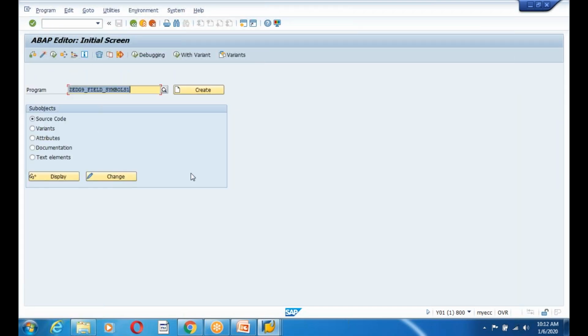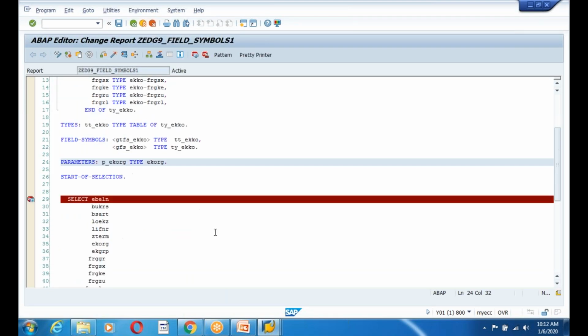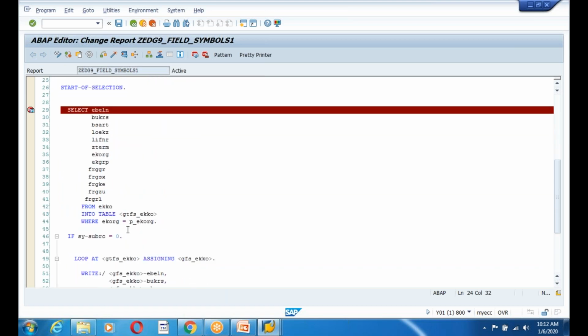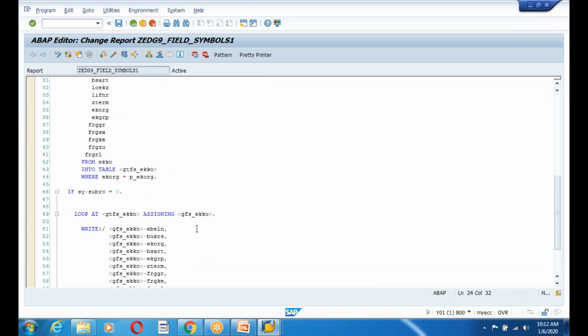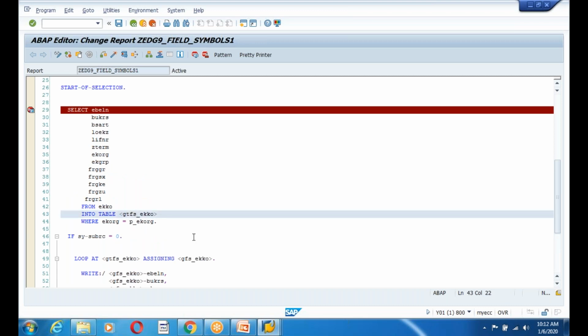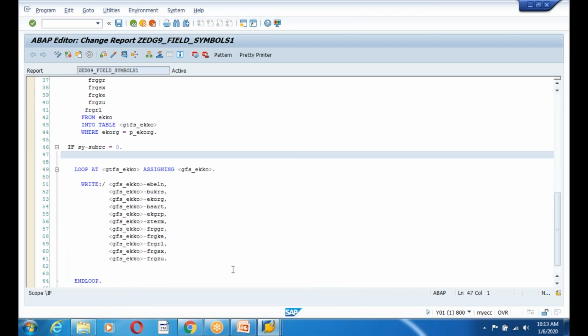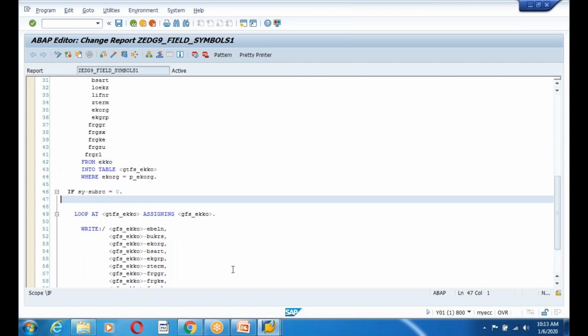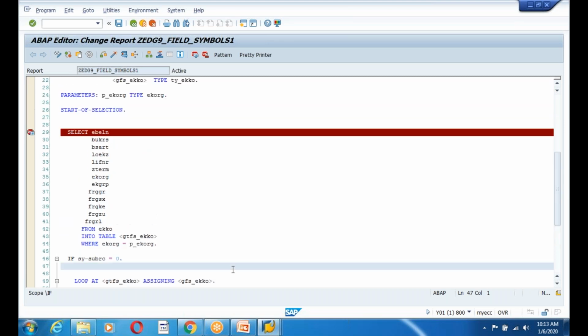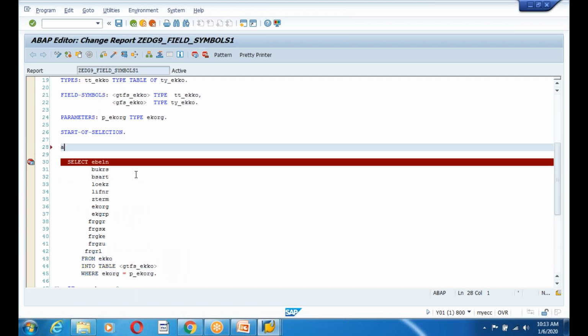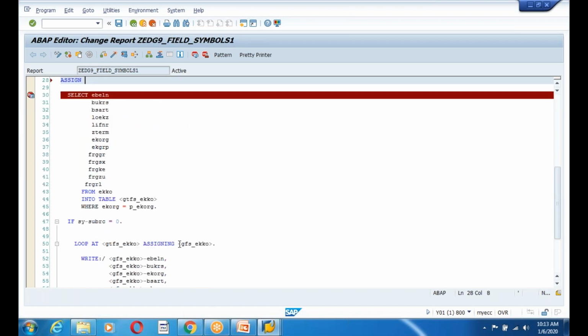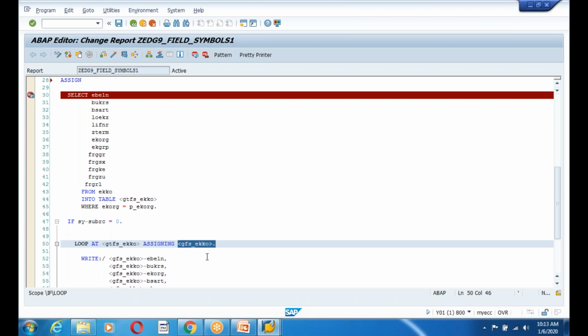Change. First I will assign the values, assign some value. I am going to assign it. Control C.